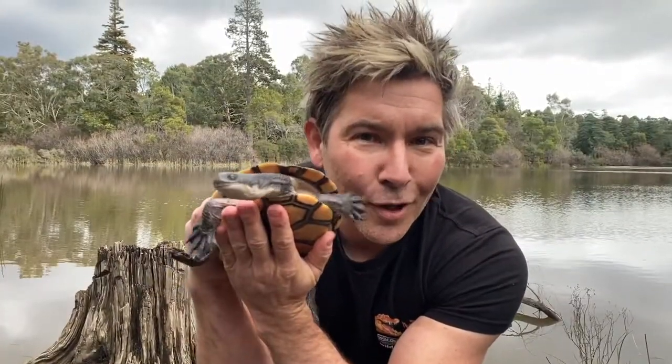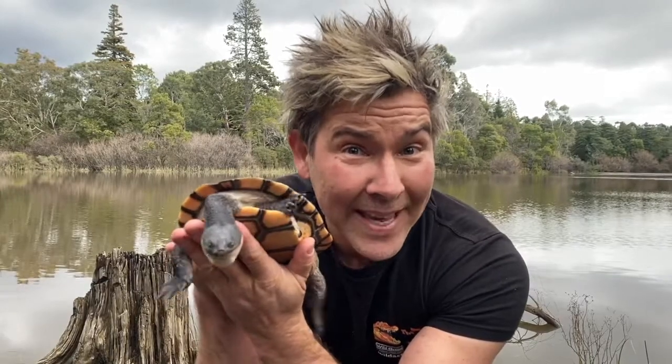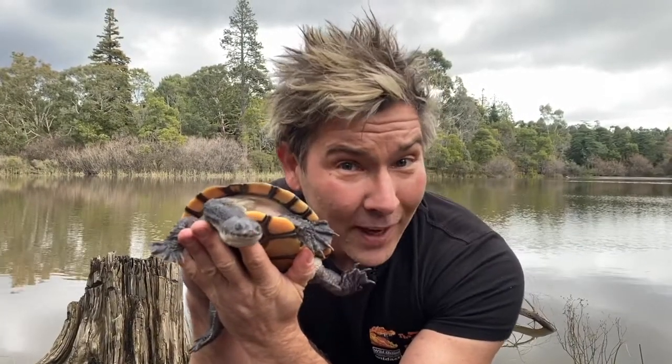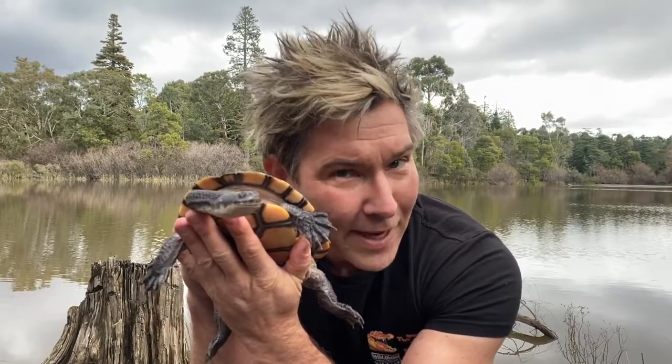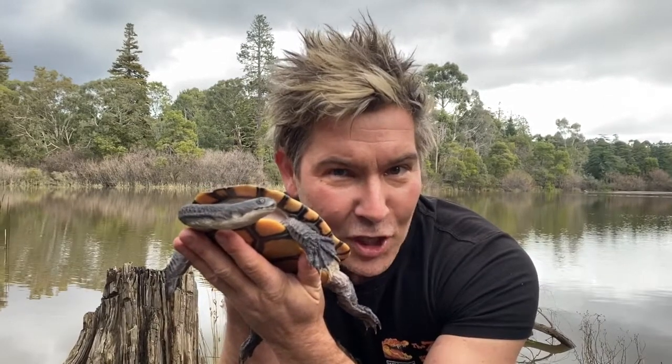You might be thinking: why do we need turtle species? These animals help us out. They keep the Yarra River clean — they eat the dead fish. They're like an environmental filter. Without turtles, there would be algae blooms and the river would become deoxygenated, which is detrimental to all living species.